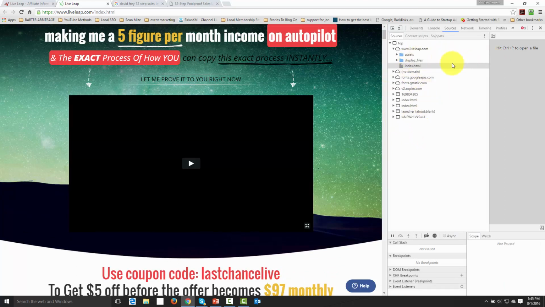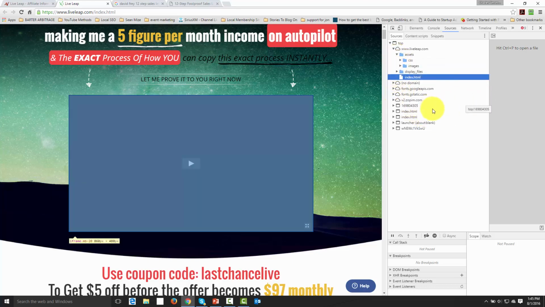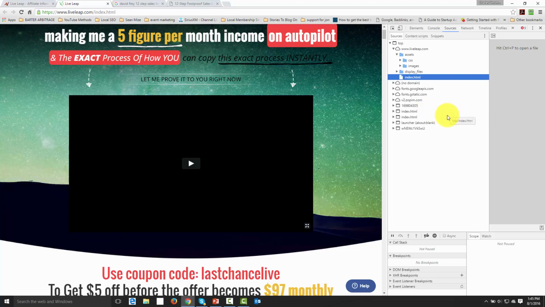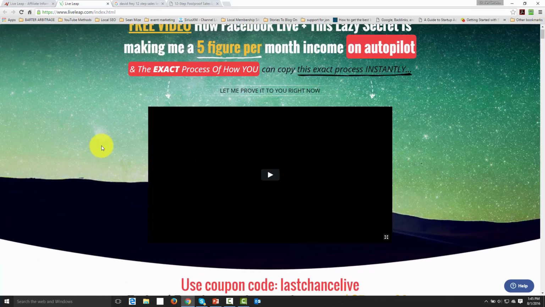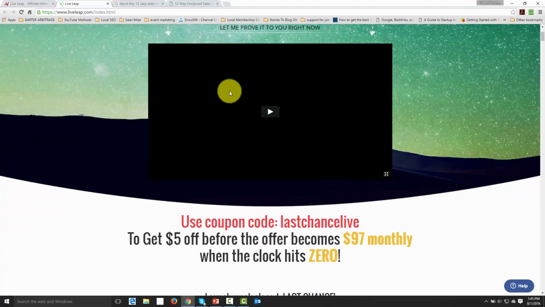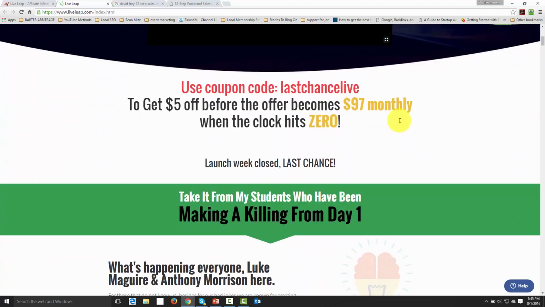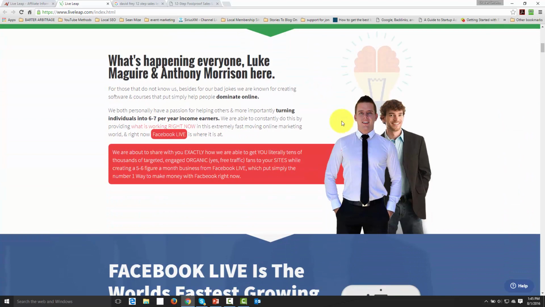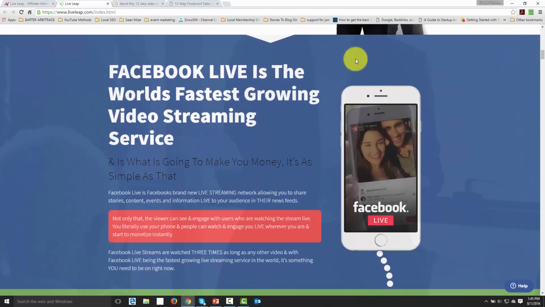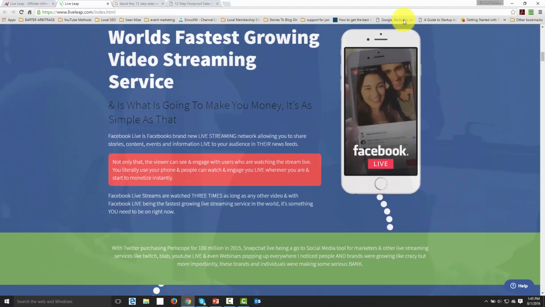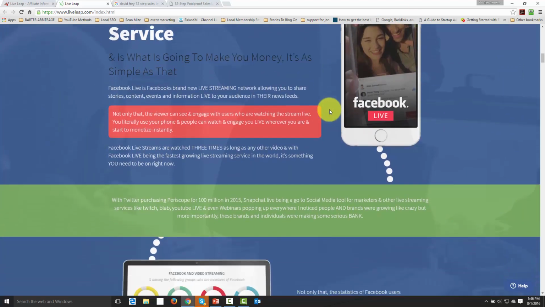And it looks as if this was not a WordPress theme. This is some kind of software that was created from HTML, which is fine, but we can replicate this in another way. What we're really concerned with right now is the copy. We see that there's a headline, we see that there's a video, and then we see that there are some strips and text blocks. But what we want to follow is what's happening in the actual copy and what is convincing to other people, and even sometimes some of the placement of the images.